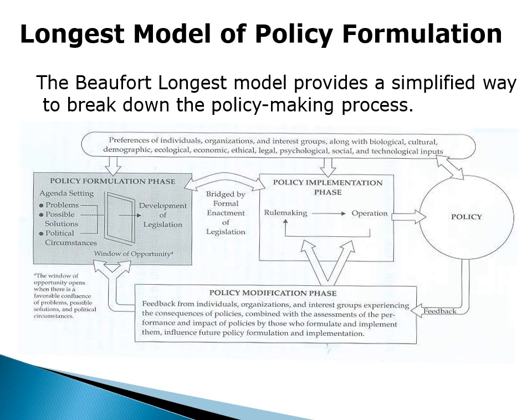So the policymaking process starts, let's say it's a brand new policy, with the policy formulation phase. And the policy formulation phase is this idea that there is a window of opportunity for a new policy when three things happen: when there's a problem, when there are possible solutions to that problem, and when there are favorable political circumstances, including the will of the people. Now, when these three things converge, then it becomes possible for the development and passing of legislation.